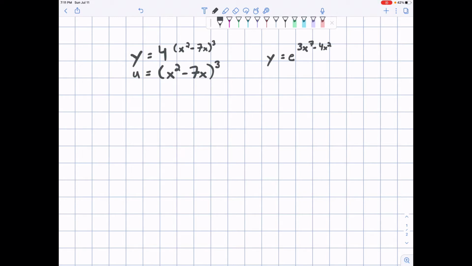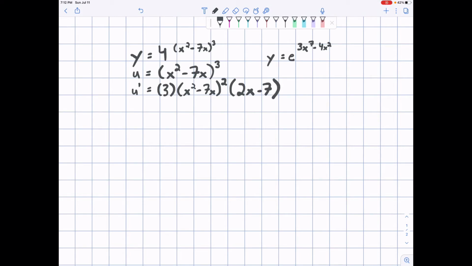So when I'm doing the chain rule, and I'll call this u prime because I'm finding the derivative of the exponent, here the 3 comes down in front. I then write the original expression, x squared minus 7x, and then I subtract 1 from the exponent, which becomes a 2. And then I write the derivative of what's inside the bracket, and when I say that, I'm just referring to that part there. And the derivative of x squared minus 7x would just be 2x minus 7.